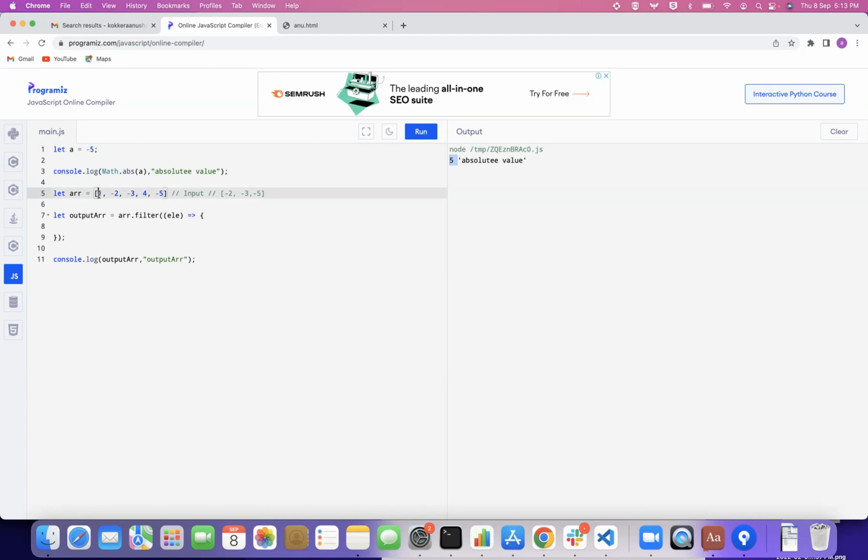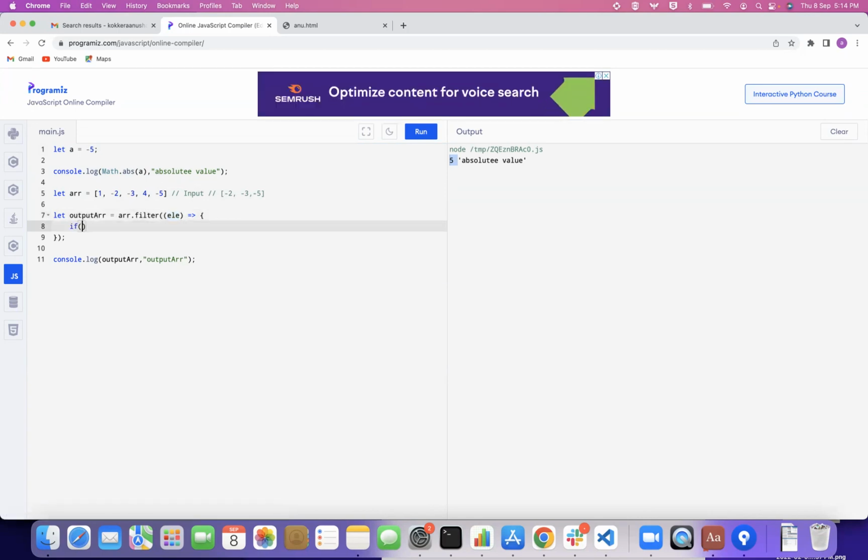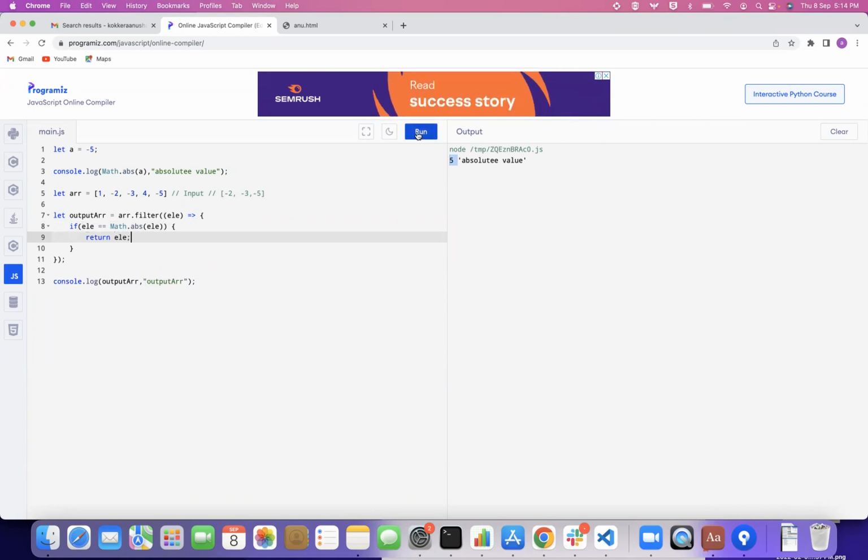Now, you will check if the absolute of the number is equal to the element or not. You need to filter, right? So I will first write the code and then explain. If the element is equal to math dot absolute of element, then we will return that element. I just run it.